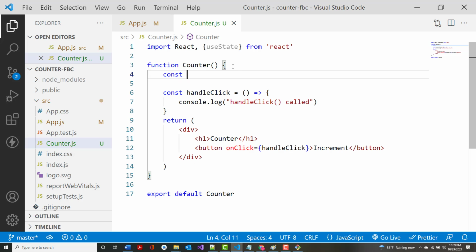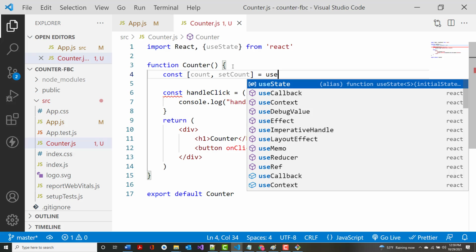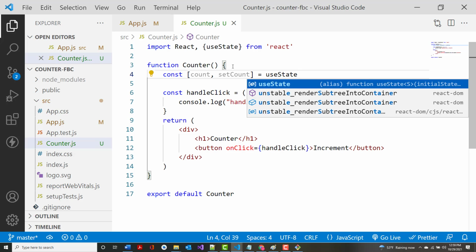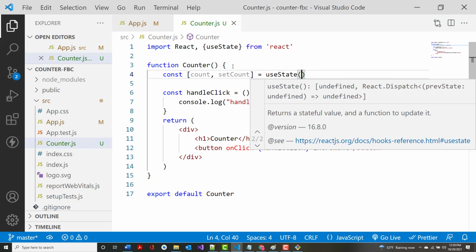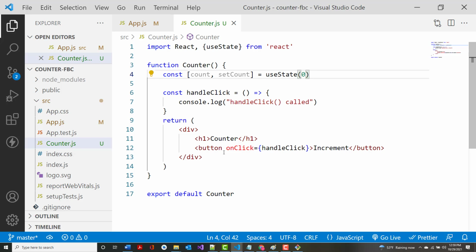It's going to say const, bracket, not brace, bracket, count, setCount, equal, useState, 0. Just put that in, and then we'll go over everything that means in just a second.